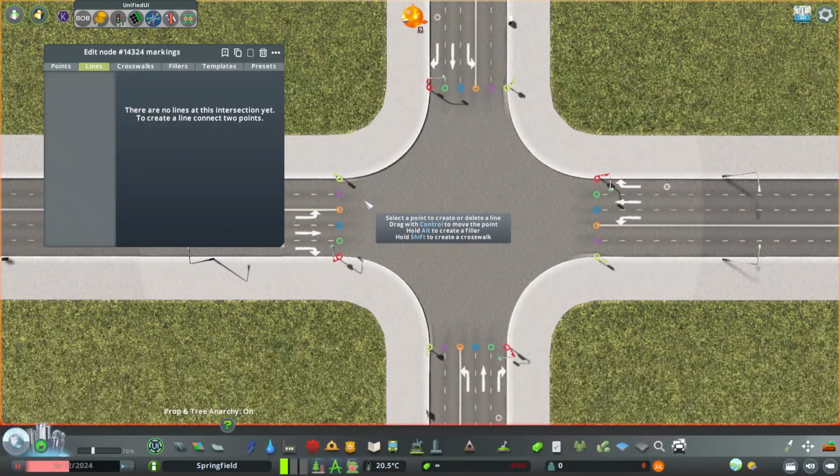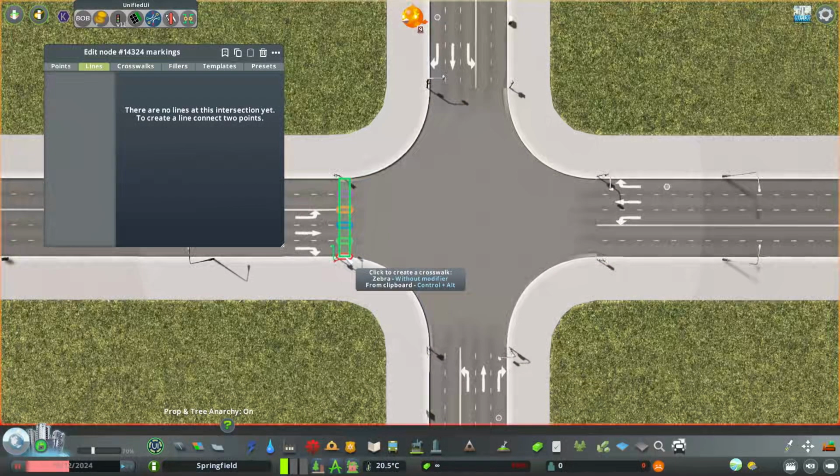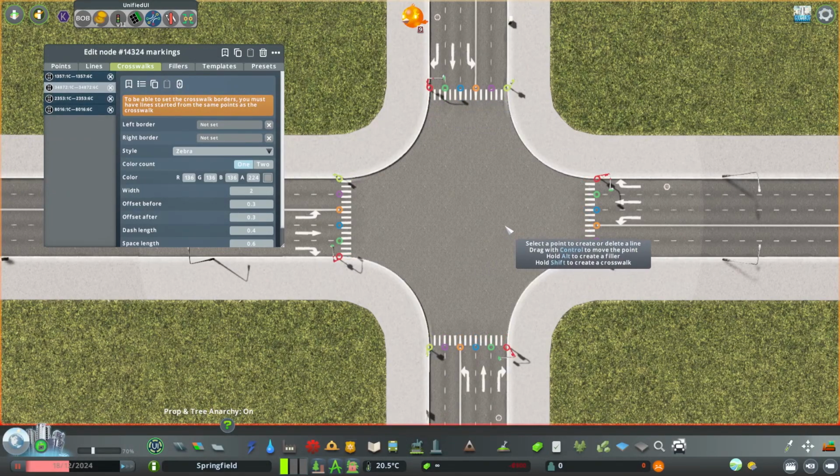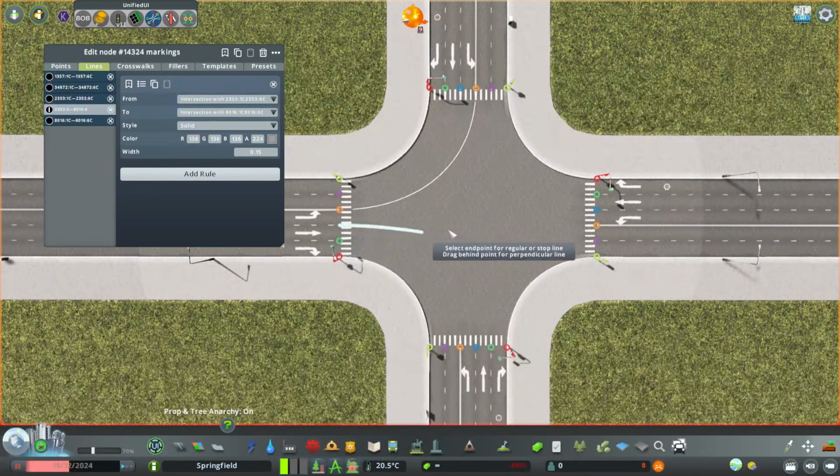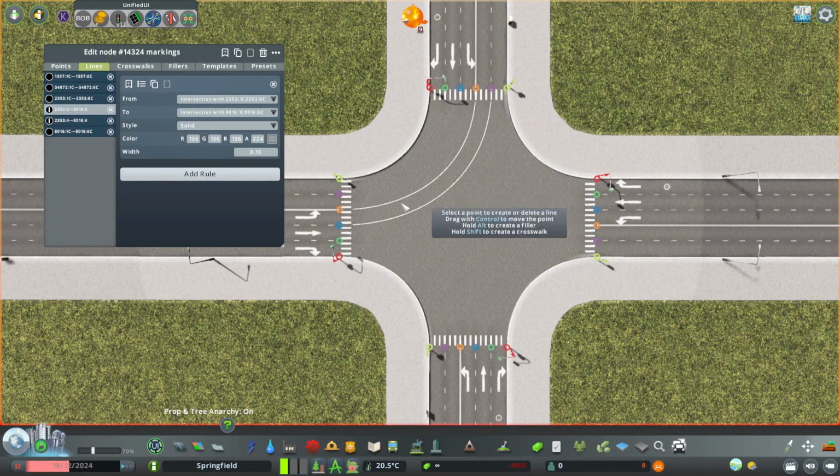Click on the intersection, hold shift and get the pedestrian crossings in. Good, now that's done. We grab that line here, going to the left, same again, so that is correct. We have a solid line to the left and the right.